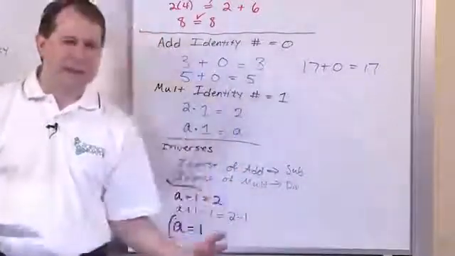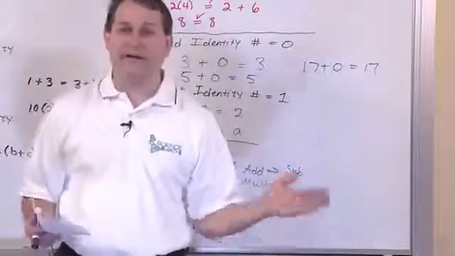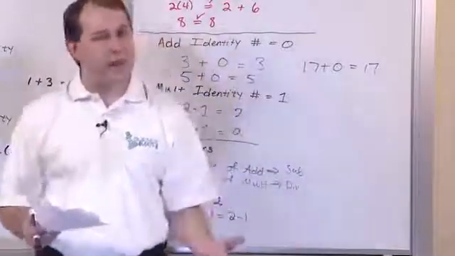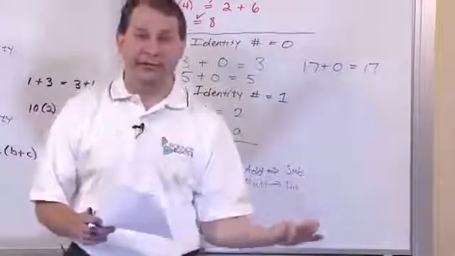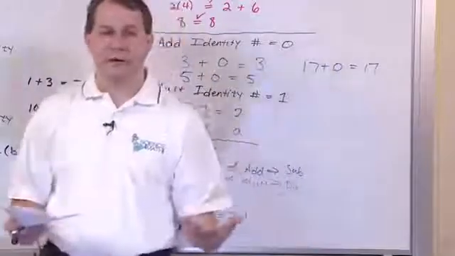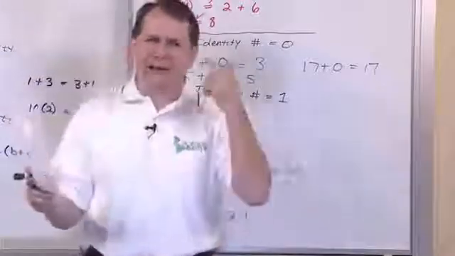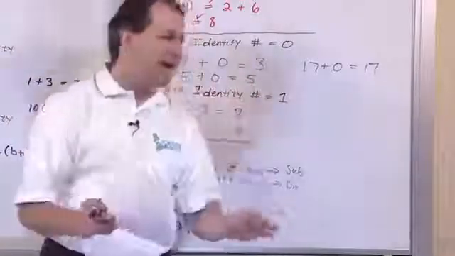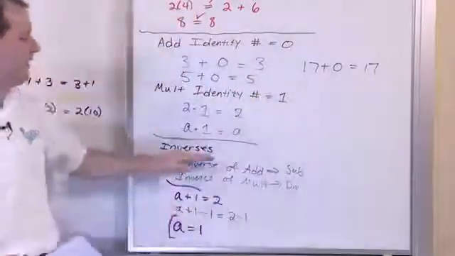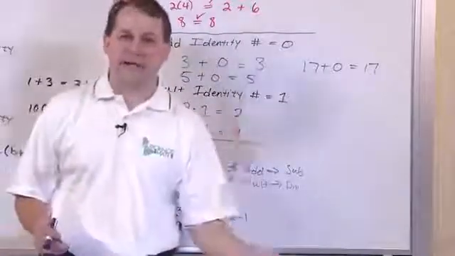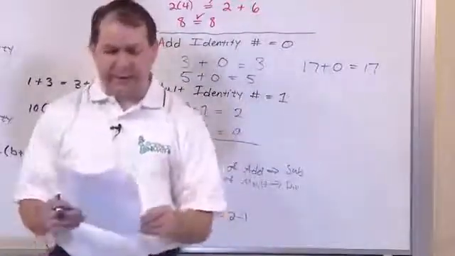If you see multiplication in a problem, you're probably going to use division to get rid of it. And if you see division in a problem, you're probably going to use multiplication to get rid of it, which is the inverse of that. So make sure you understand that. They're basically opposites that you kind of knew about already, but in math, everything has a special term. It's called an inverse. The inverse of addition is subtraction. The inverse of multiplication is division.